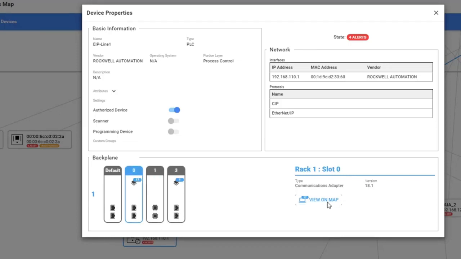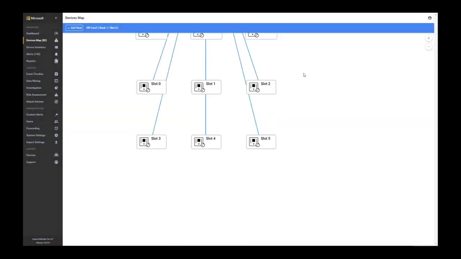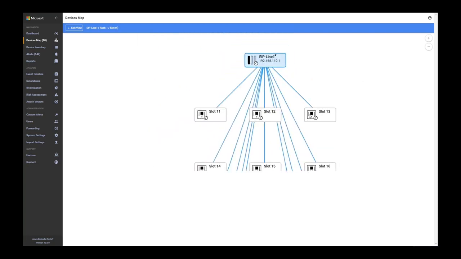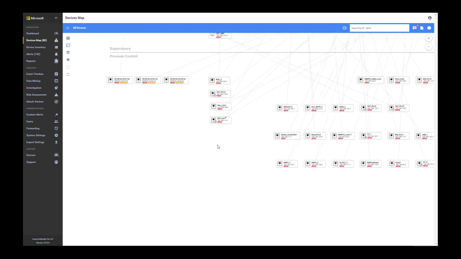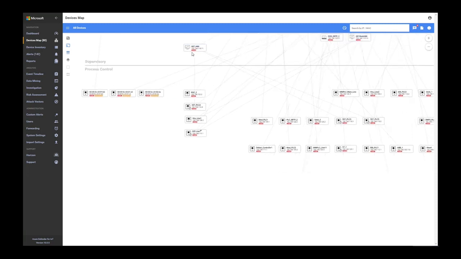If you press on view on map, you will be able to see another network of PLCs that resides at the bottom of this PLC, and you can also go and see their information, each and every one of them. So this allows you very deep visibility of the assets, the devices in your network.